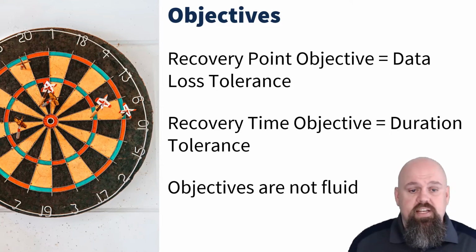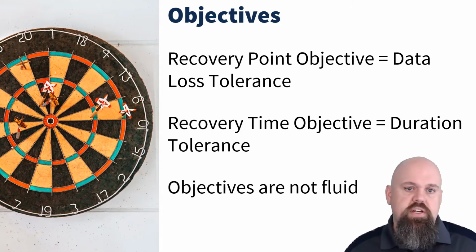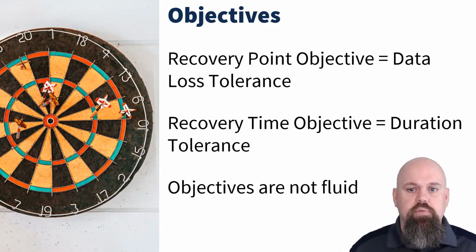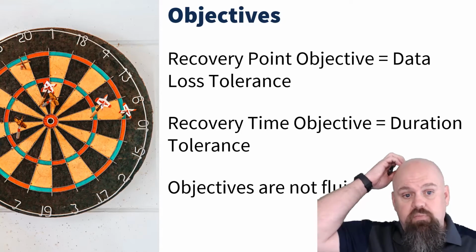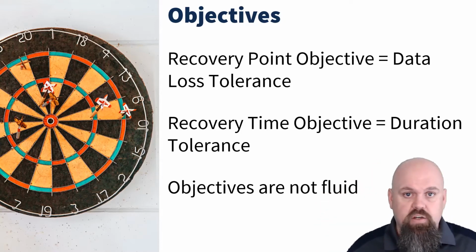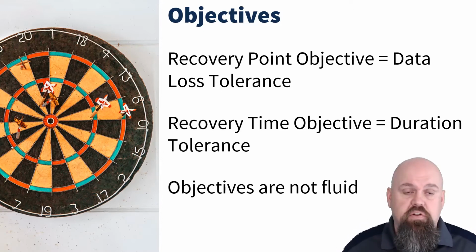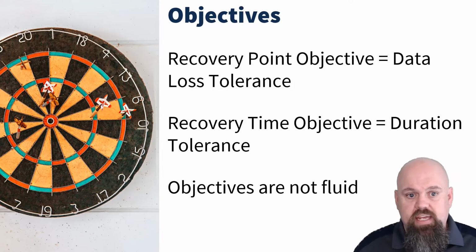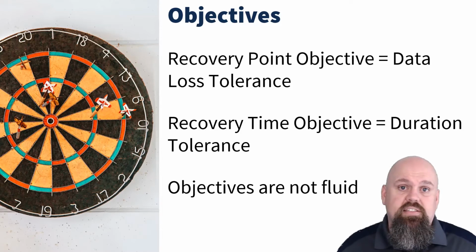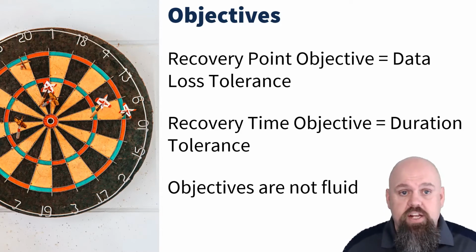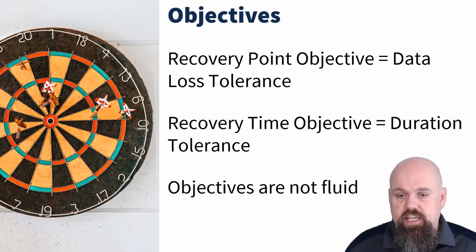The other thing that I'd like to point out is that these objectives aren't fluid. They shouldn't be flexible in one situation and flexible in another situation and have a moving target. It's really like the bullseye on the dartboard. We want to always try to aim for those objectives and not move that goalpost. So make sure that they are not moving around on you. Otherwise, it becomes difficult to find a given strategy that'll meet those objectives consistently. And consistency in a disaster recovery scenario or strategy is really important. So we want to make sure that that solution always meets the needs.